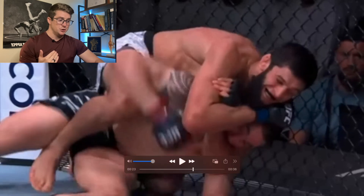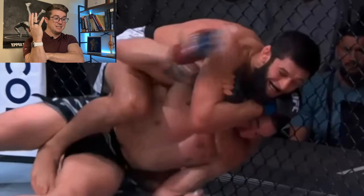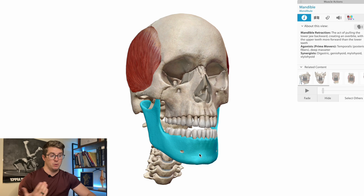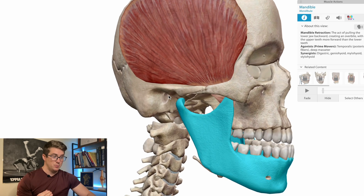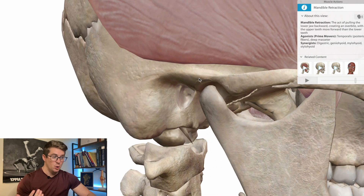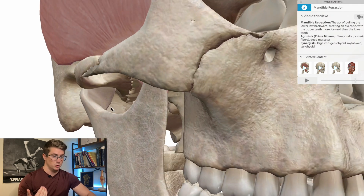When we look at the leverage Kamzat has with his other bicep, pulling anteriorly to posteriorly on Whittaker's jaw, the anatomy starts to make sense. This bone here is called the mandible, and this is ultimately what fractured on Whittaker. Looking at the actual joint — the mandible and the temporal bone of the cranium — that's why it's called the TMJ, the temporomandibular joint. If we let this play, this is jaw retraction: watch it move back — boom. It stops there because there's a bony end feel. This joint literally cannot go back any further; it runs into the posterior portion of the temporomandibular joint.